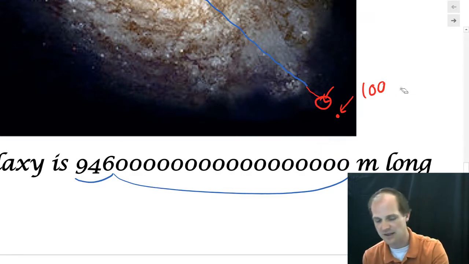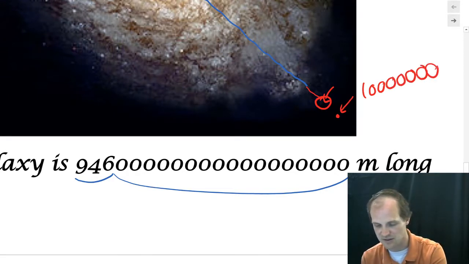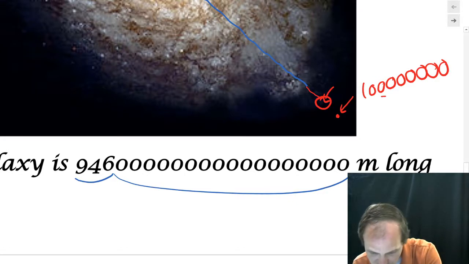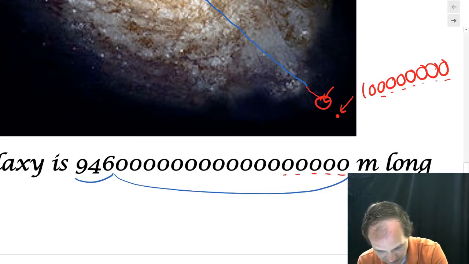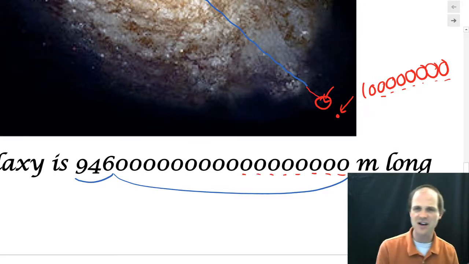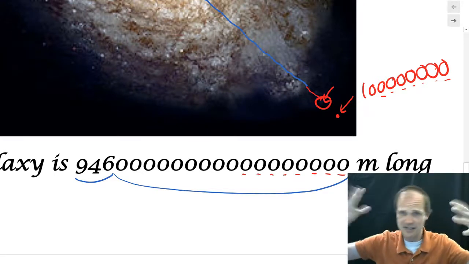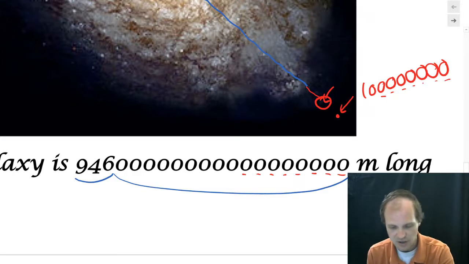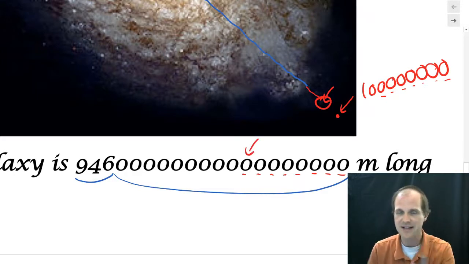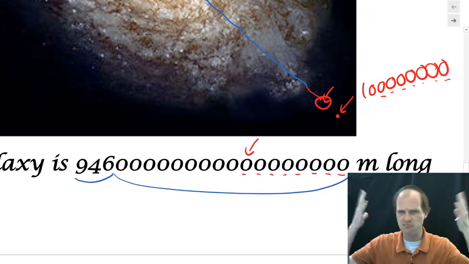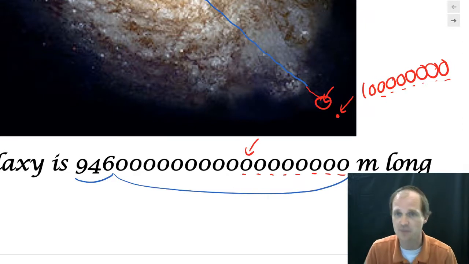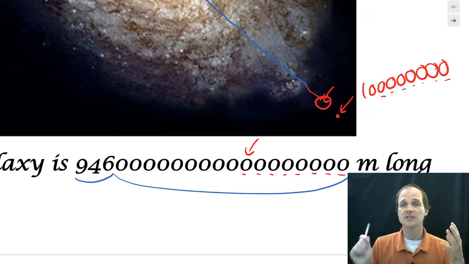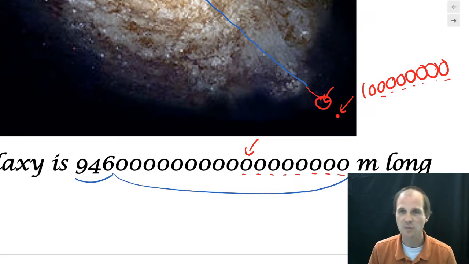Okay, so let's be bold here. 1 0 0 0 0 0 0 0. How many zeros do I have? I have 1 2 3 4 5 6 7 8. I mean, that's a long distance. That's like astronomical sized distances, right, inside our solar system. Should I put a 1 here? I took that last thing, I made the galaxy that much larger. It's a big number. If you had that many dollars, you'd be set for life, right? Do I need to change that number to a 1?